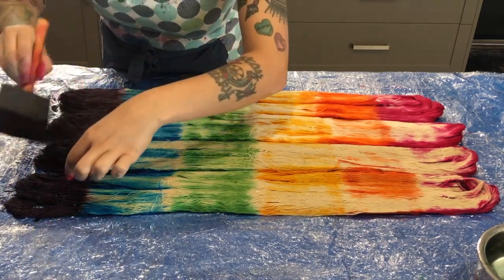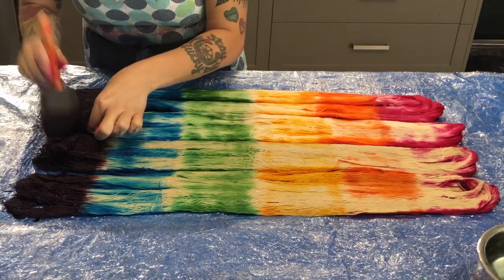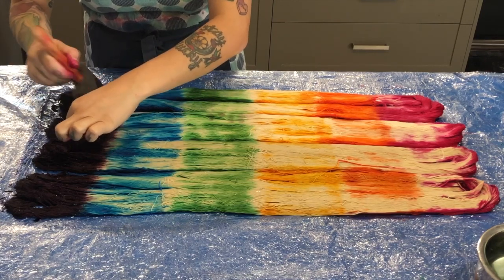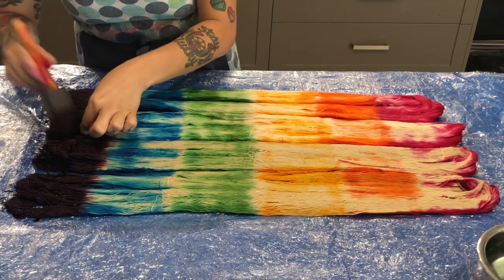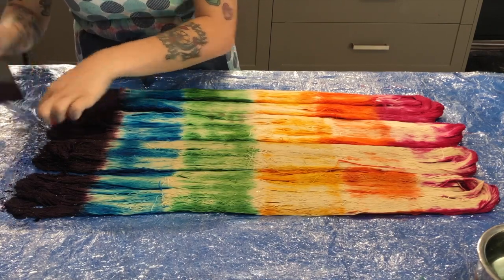And don't forget that when you are dyeing weft in skeins like this, you do have your choke ties in there as well. So you want to make sure that you're really working that dye through, because it might seem like you've gotten it completely saturated, but those choke ties can sometimes work as a little bit of a resist, and the yarn cannot get all the way underneath, which you don't want.